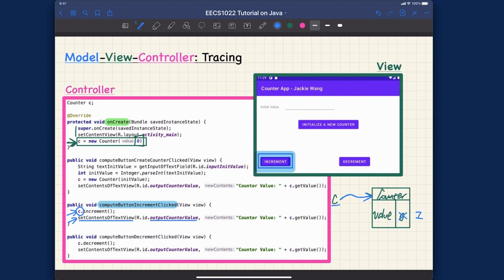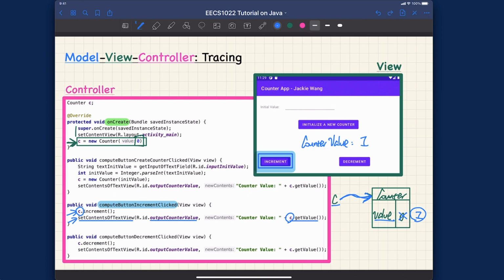So that's why we'll see counter value over here, and then it should be 1. Because when you say C.getValue over here, the context object is still C. So C.value is still going to give you 1. So that's why you got this particular output displayed on the mobile device screen.